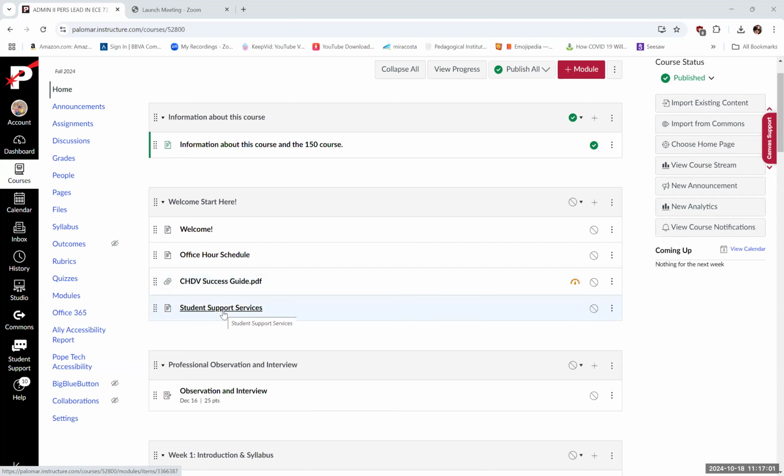I've also linked all of our support services. So if you needed tutoring, if you needed to go to our pantry, if you needed help with basic needs, if you're struggling with your computer, all of those are linked in this student support page that I have right here for you guys. This module will always be here. It'll always look exactly like this, and it will have all of the information. So anything bigger in the class that you need, go to the very first module.